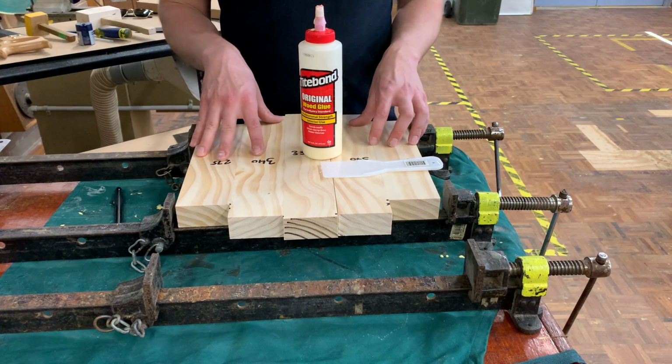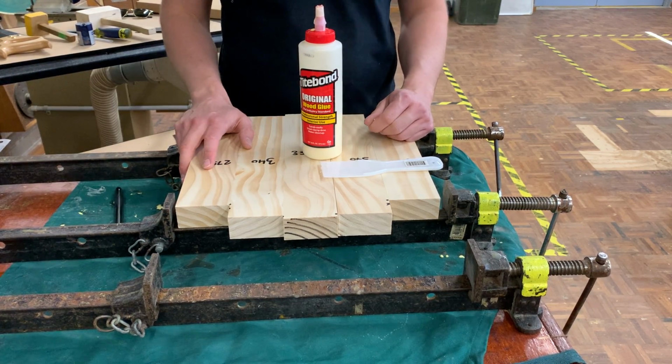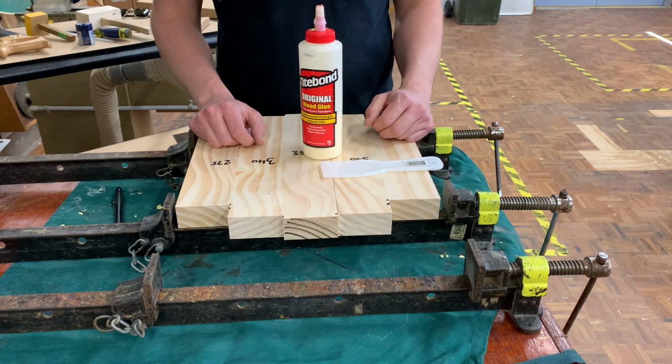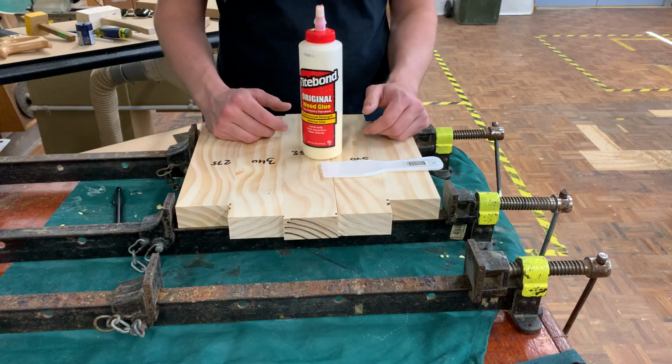Number two is that it's less expensive than Titebond 3, which is the other glue we typically use within the workshop. Now 3 is a stronger glue and is waterproof, but has a much shorter working time, and so therefore is not ideal for these glue ups, which may take a little bit longer than expected.